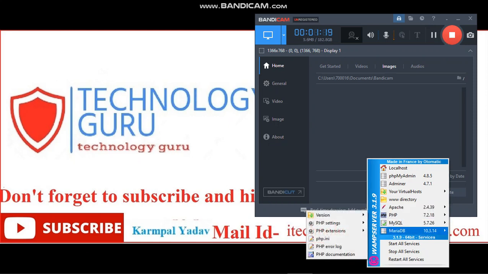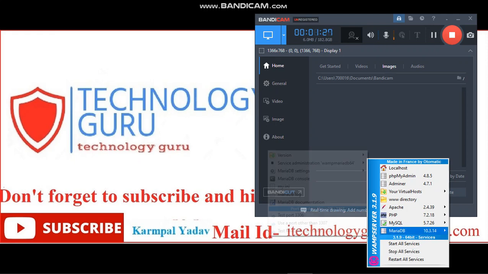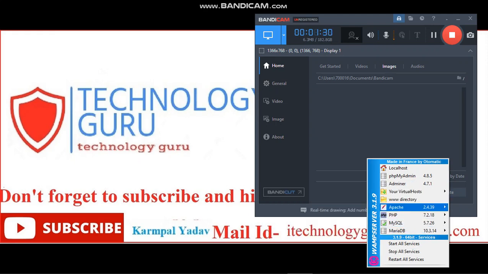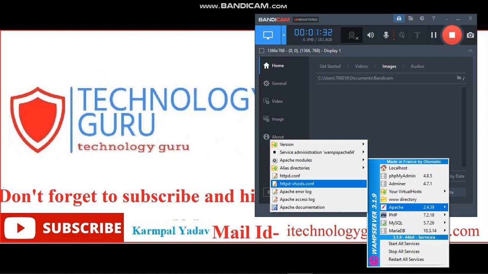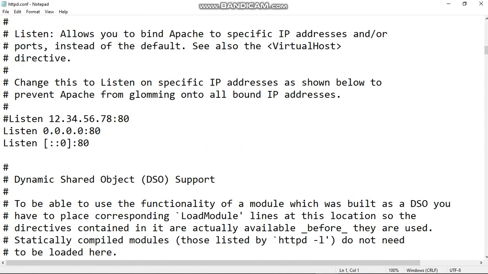We change the port, because by default we are using port 80 in another server. That's why this service is not working. So just we go to Apache HTTP and open here and change your port. Means we change here, this port is this one. Additional port also we change, 3030. All the ports we change here.